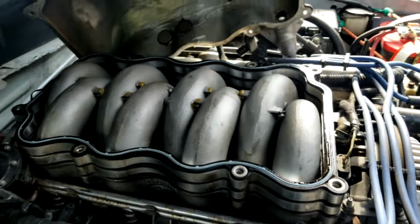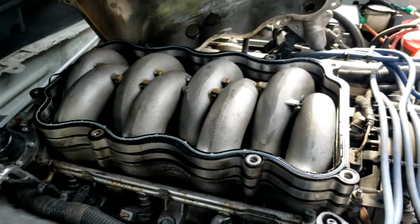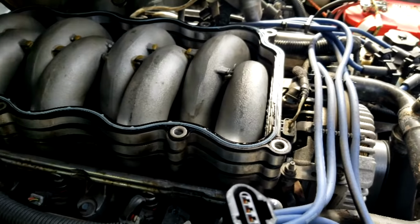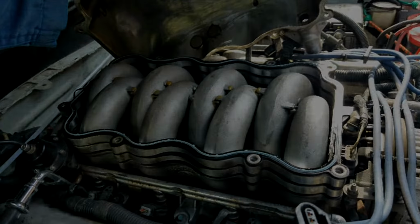Comes wide open, along with the intake itself. Things are looking pretty good. We're going to get rid of these spacers, and then we'll start getting down to the middle of the engine.